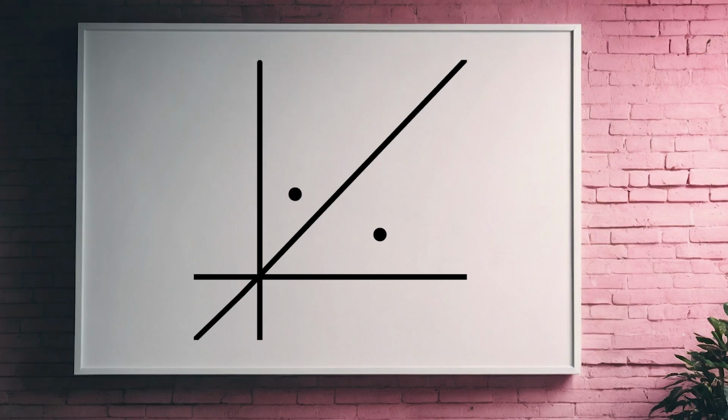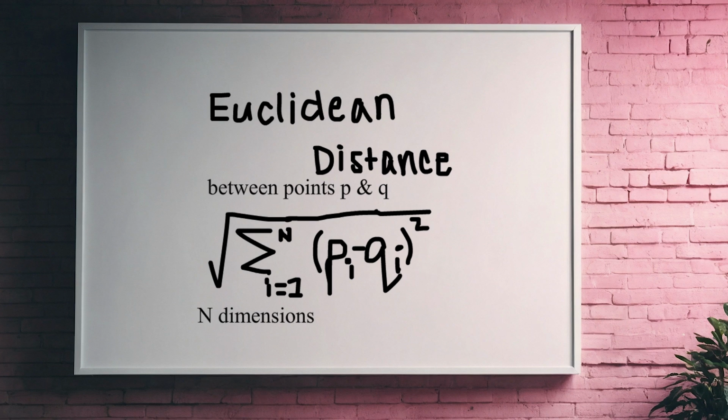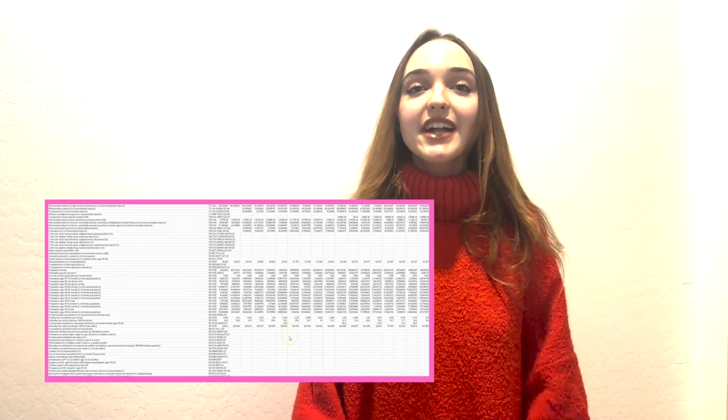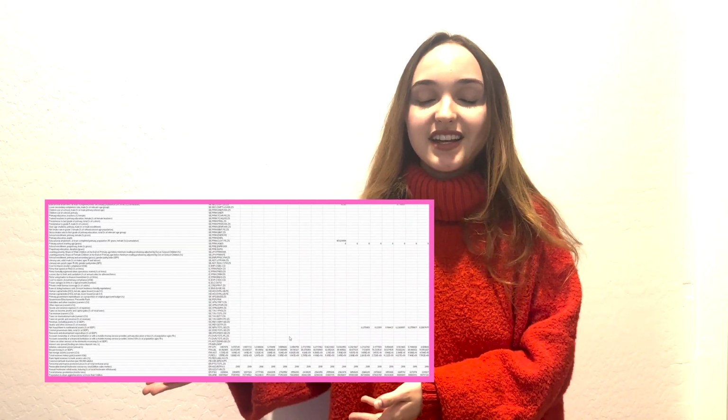First, we gather data points and measure the distances between them. For numerical data, proximity is often measured using a metric like Euclidean distance, what you might recognize as the distance formula from math class. But the datasets we work with in TDA often exist in high-dimensional spaces, far beyond the x, y, or even z we're used to plotting in algebra class. Imagine trying to picture a dataset with dozens or even hundreds of variables. It's not something we can easily see. So how do we make sense of this high-dimensional data?